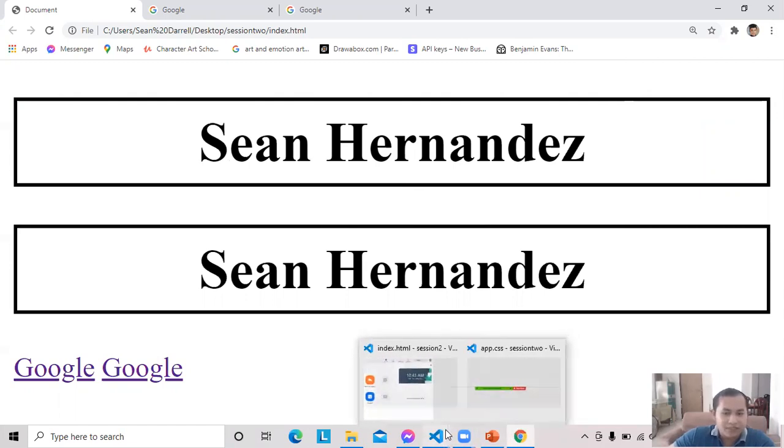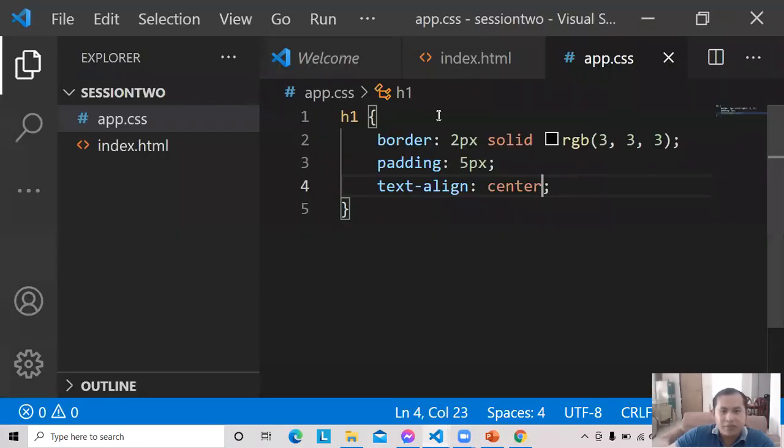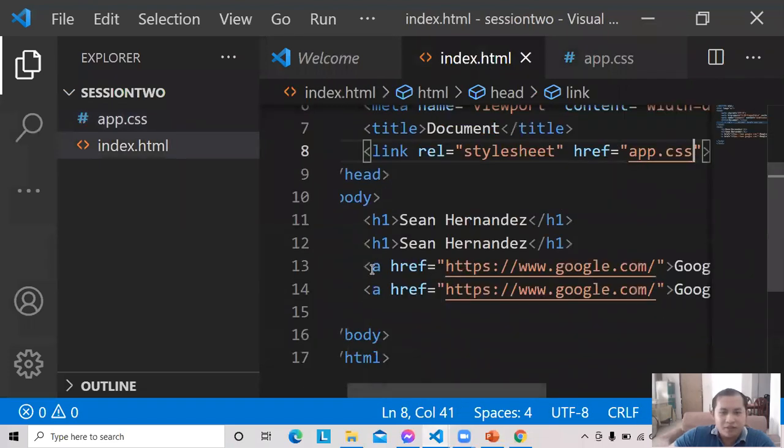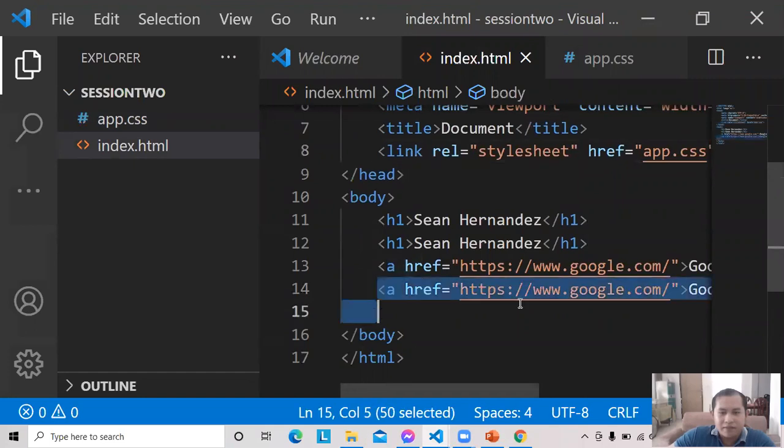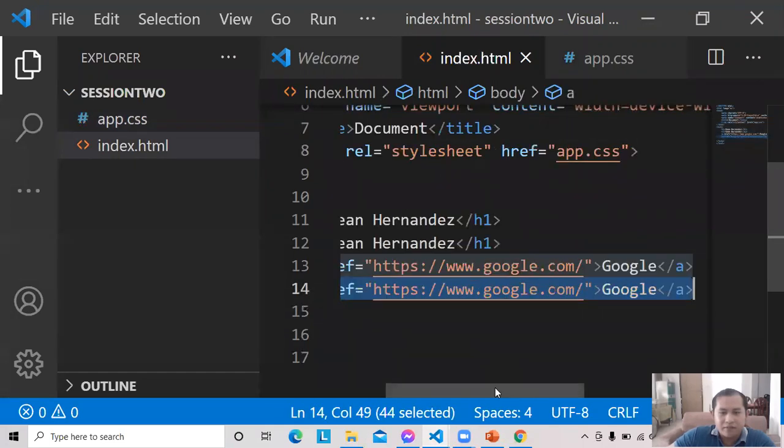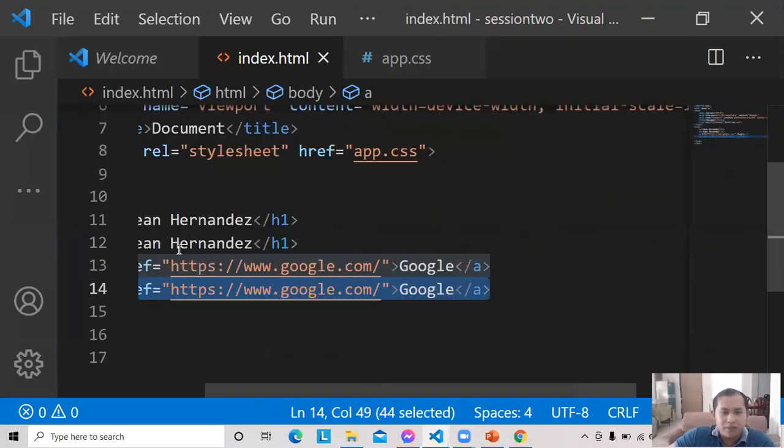Next, let us proceed to tables. So let us delete this. Okay, I will not delete this yet. I will be copying the same code. Let's close this one.